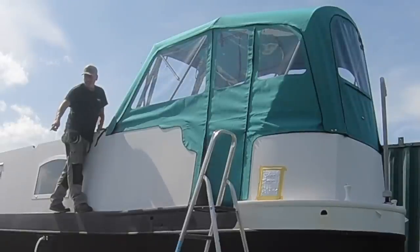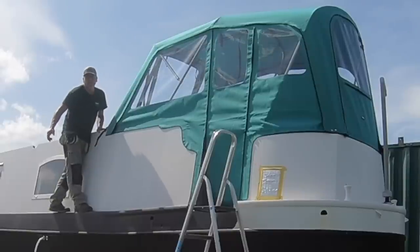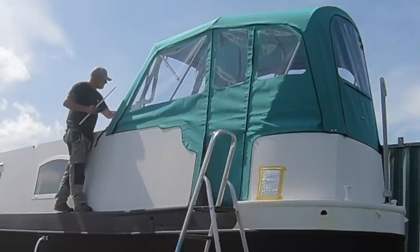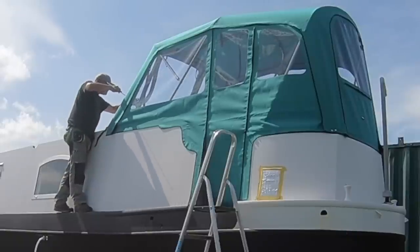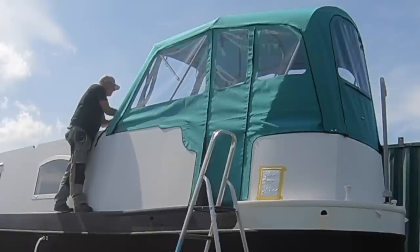Would you do me a favour? See them strips of fibre? Can you pass me the longest one, please? Those go at the bottom of the doors. It just keeps the rigidity in the panel. It just lays better.